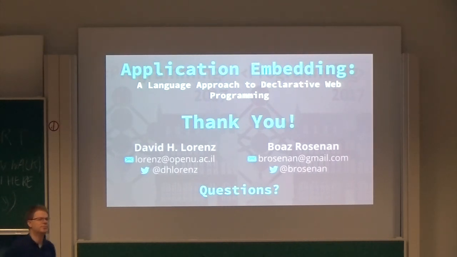Just curious, because you gave quite narrow examples of CMSs, like WordPress, where we can mainly do a blog. But what about more general CMSs like Sitecore and Umbraco? Aren't they also providing this sort of application embedding? And I know you still use ASP.NET and C# for business logic, but how much of this business logic can you push to purely declarative and not rely on C#? Since I don't know this, I will find you after the talk. Okay. And I'll try to address this in related work.